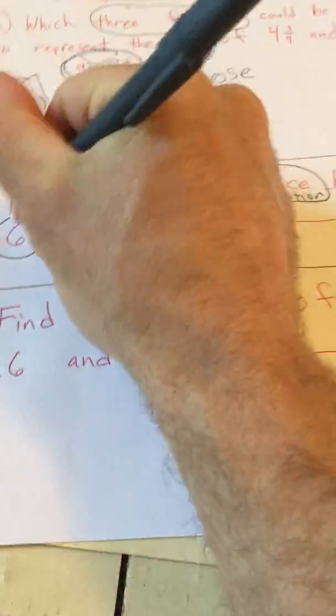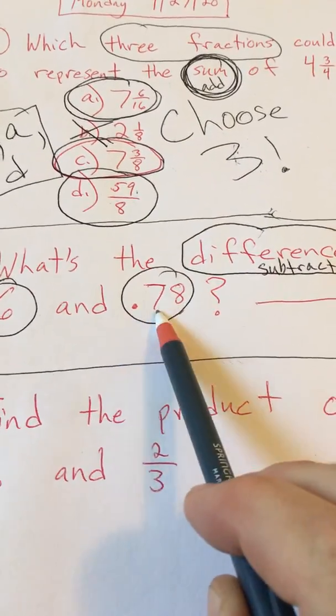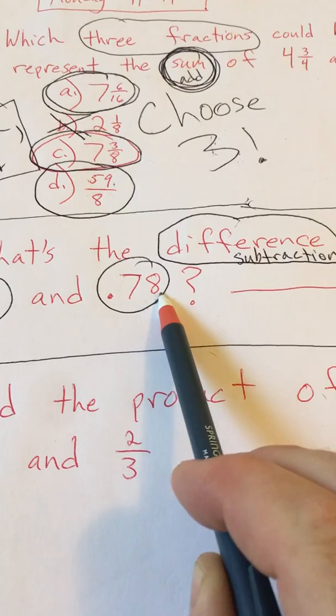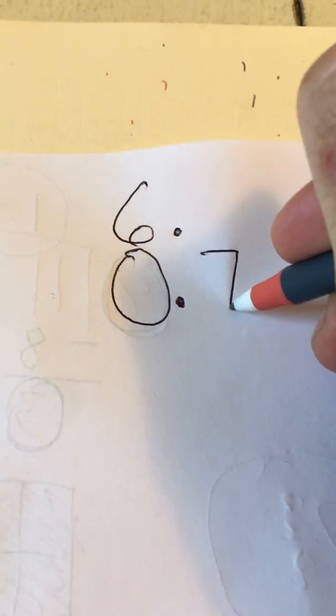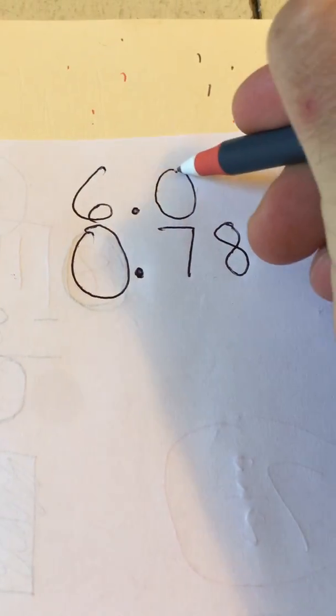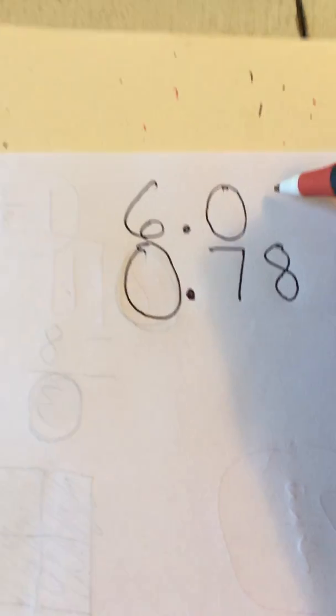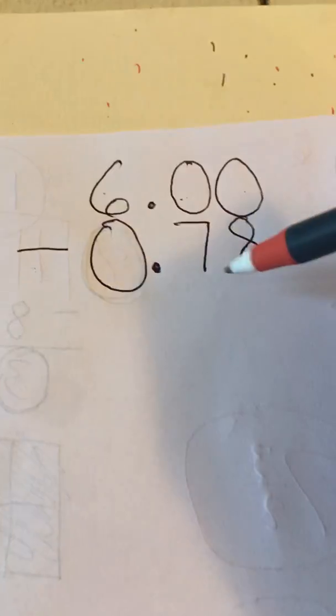Okay, so the tricky part about this, we're finding the difference of 6. So that's 6 ones, or 6 with the decimal point after it. And we are subtracting 0.78, or 78 hundredths, because the 8 lands in the hundredths place. So the tricky part about that is there are no ones. The decimal points need to be lined up. We have 7 tenths and 8 hundredths. So here you got to put zeros because there are 0 tenths in 6 wholes and there are 0 hundredths. So we can just hold these place value spots with zeros. So we're doing 6 minus, to find the difference, 78 hundredths. And that's what this is asking.